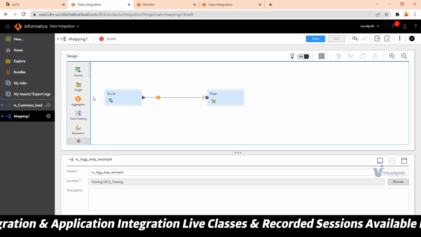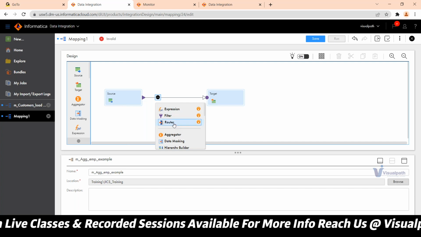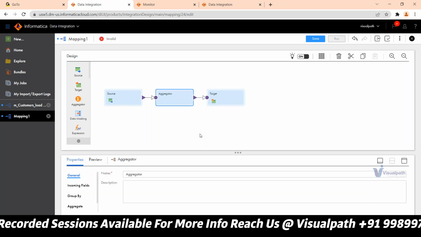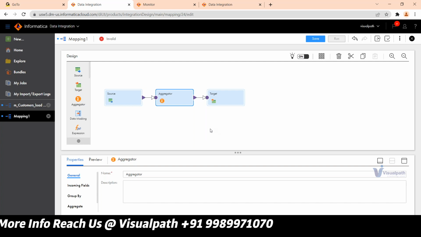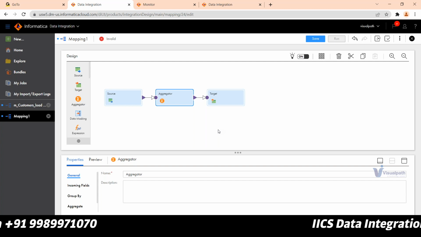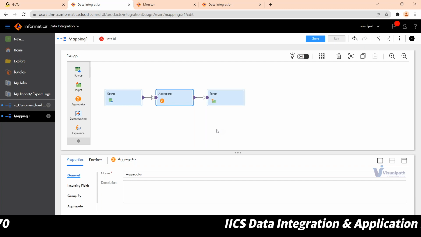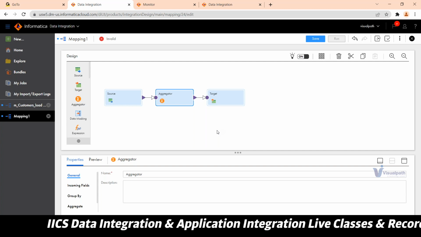So if you're going to run the mapping without the mapping task, which secure agent is it going to use? It is going to use your local secure agent. You need to choose a secure agent. If you're going to run the mapping alone, that would give you a prompt to either choose the Informatica Cloud hosted agent or your local secure agent. Okay.